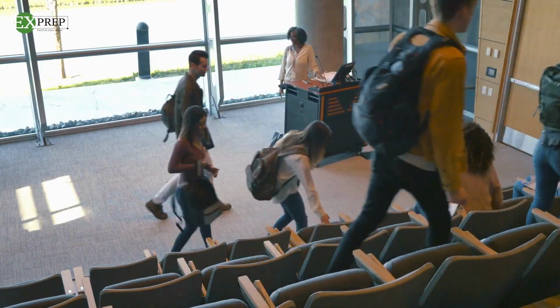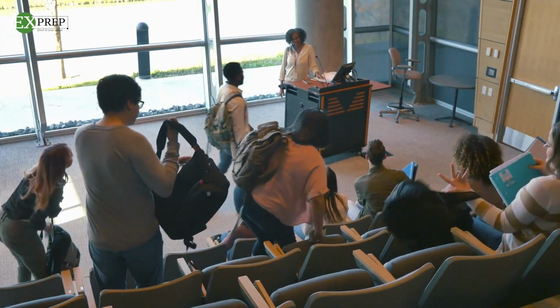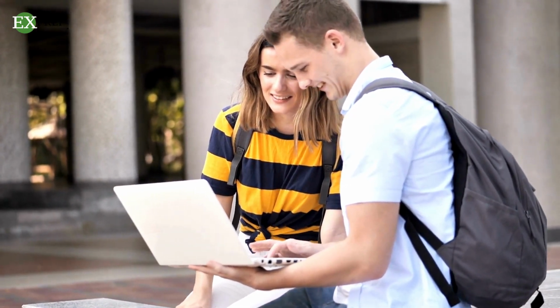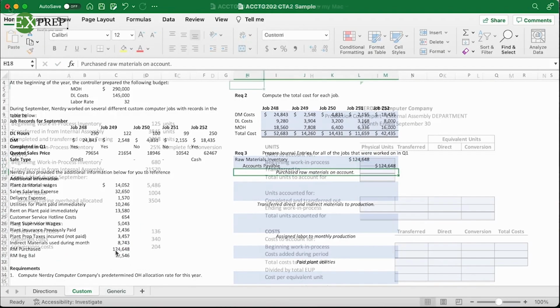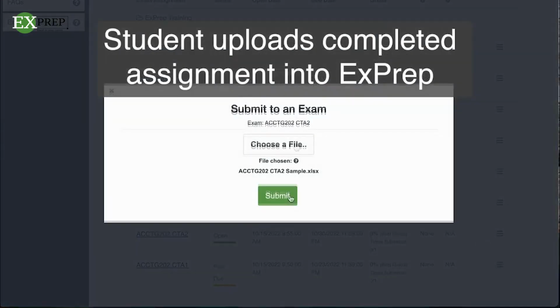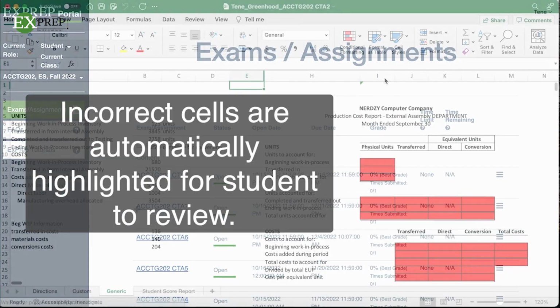And then the next year they would get a different set, but everybody in summer school would get the same one. So I couldn't vary anything. And so if one person got it right, they would spread it to everybody. So now with ExPrep, I can let the portal do that grading, and I can upload, if I have 10 students, I can load 10 versions. So it makes it much more difficult for them to cheat.